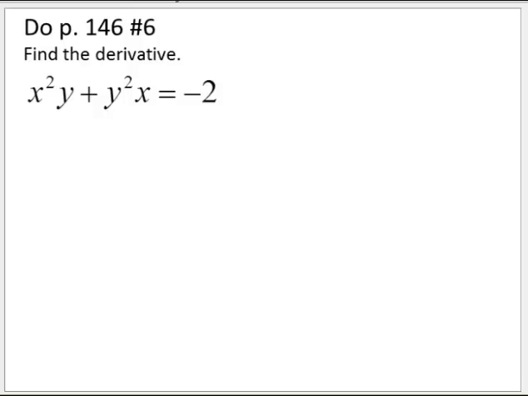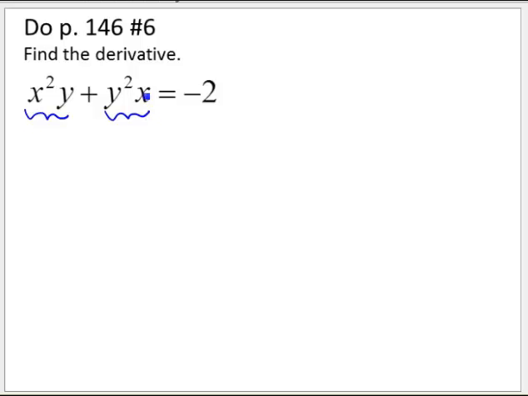So let's now look at this next example. This one's much more complicated than the first one because before we've learned about product rule. And we've always said we use product rule when we multiply two x's together. Now we need to realize that we're going to use product rule when we multiply any two variables together. So I'm going to have to use product rule twice. Right here in this first part because I'm multiplying x squared times y, and in the second part I'm going to have to use product rule because I'm multiplying y squared times x.